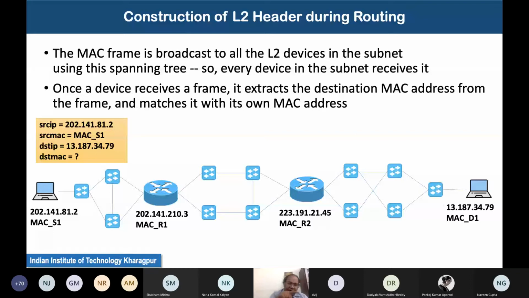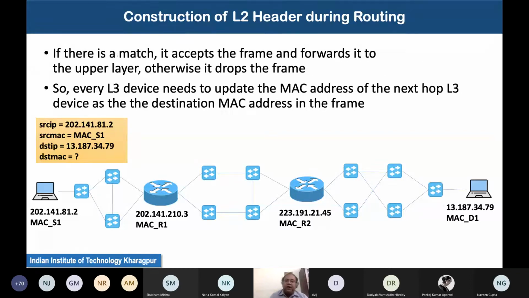That means whenever I have broadcast this MAC packet with the MAC address of 202.141.210.3, eventually the machine which has the IP address 202.141.210.3 and MAC of R1 will receive the packet. It will match the destination MAC with its own MAC and see whether the MAC address matches or not.